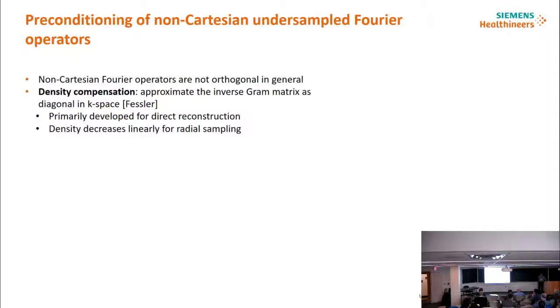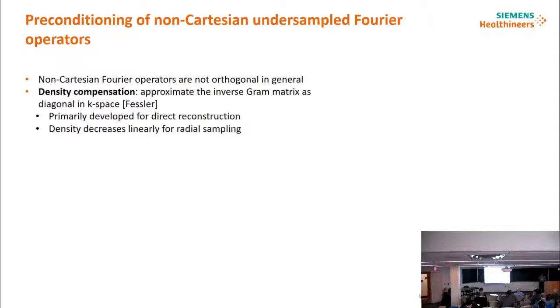And so if you want to invert that, you need to do what people in medical imaging call density compensation, which is basically apply a filter to compensate for those correlations. So that is very well known in the tomography community, because this radial sampling actually is very similar to what would be done in a CT scan. Up to a Fourier transform, you have the Fourier slice theorem that tells you that the Radon transform is equivalent to this radial sampling. So people in CT reconstruction have been doing that all the time, but they have been doing it for direct reconstruction. They have been doing it because when CT was developed, iterative reconstruction was too expensive, and so they wanted to figure out a direct way to reconstruct.